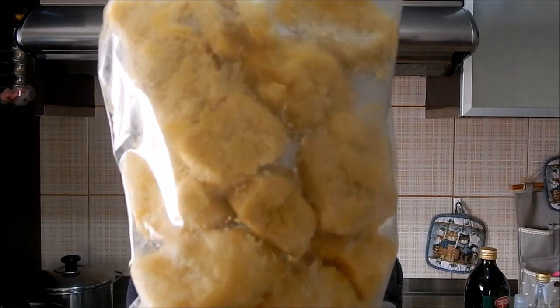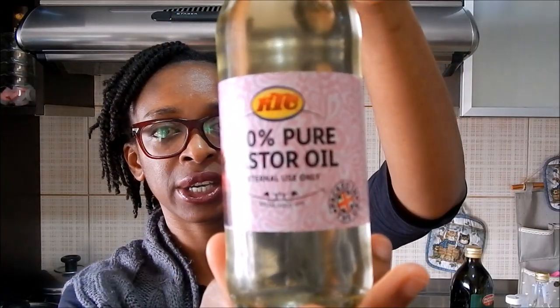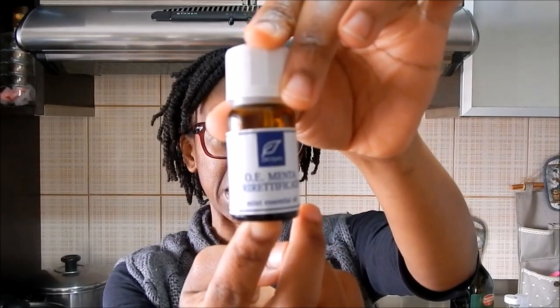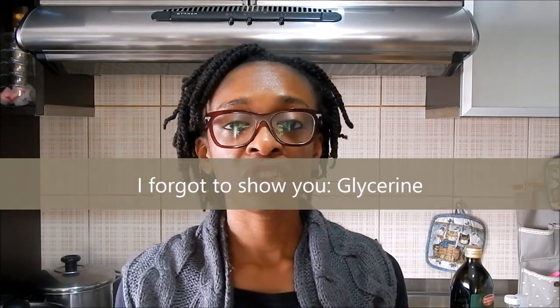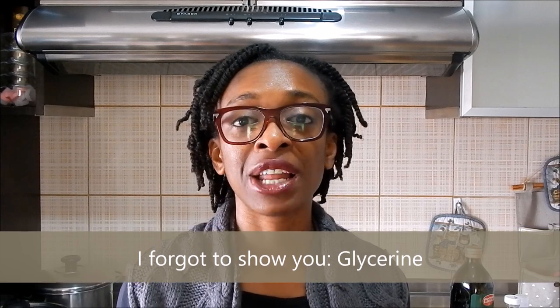Organic shea butter from Ghana, extra virgin olive oil, almond oil, castor oil, coconut oil, a few drops of essential oil, and I like using peppermint oil, but you can use the one you want, like tea tree oil, essential oil, or lavender oil, or even lemon oil.